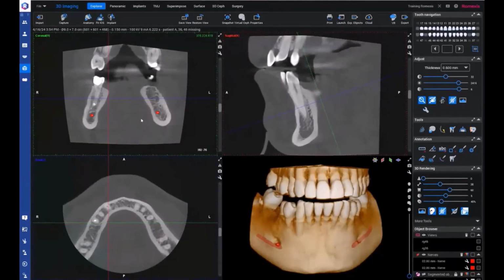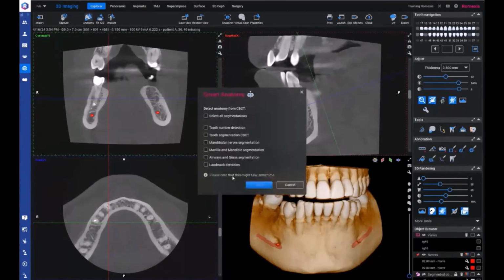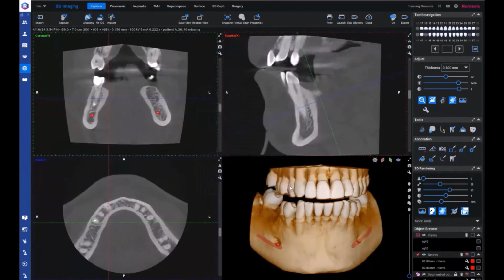So actually there Romexis uses this Smart Anatomy tool. It's a tool that we can also decide to manually run from here, but of course more useful if you configure it so that Romexis always runs that AI directly after the image capture.